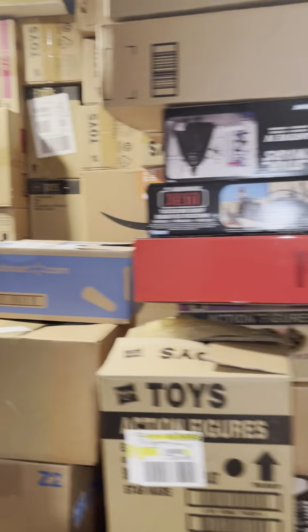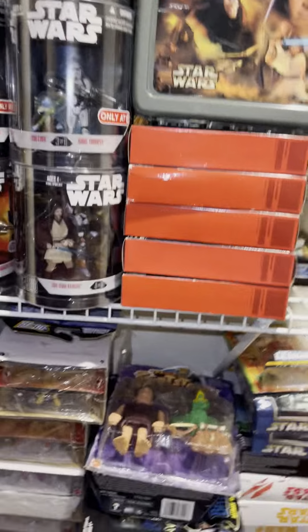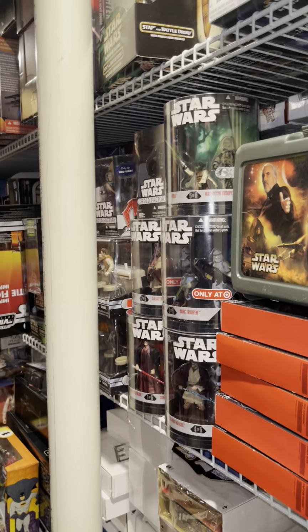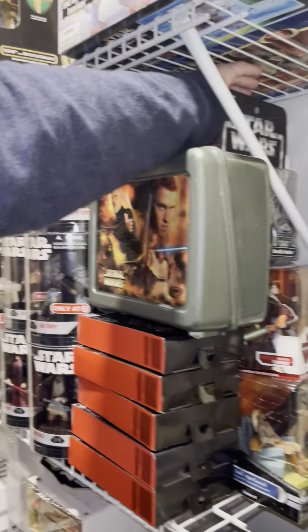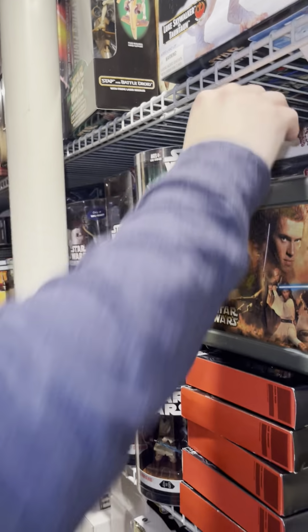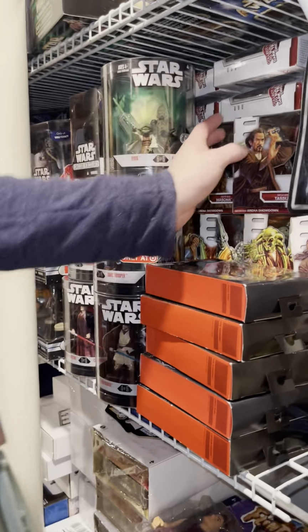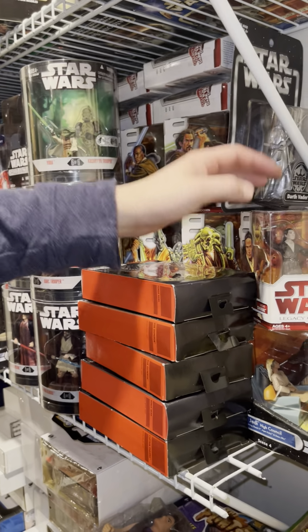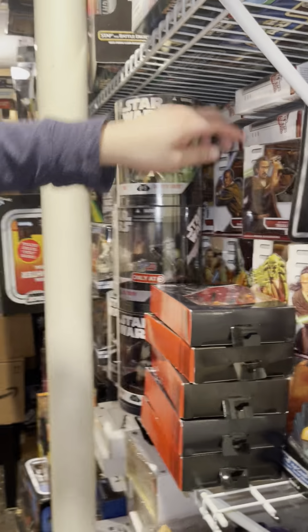But overall, like Ethan said, we have tons of content. And there's still more in the garage, which we're not showing, just for obvious reasons. It's very cluttered, and then also the attic. Also, because you can't see rare packs like that. The whole set of them are right here, including some of the rare Attack of the Clones Jedi, which last time I checked is like a $70 figure just sitting right there. There's one in here.